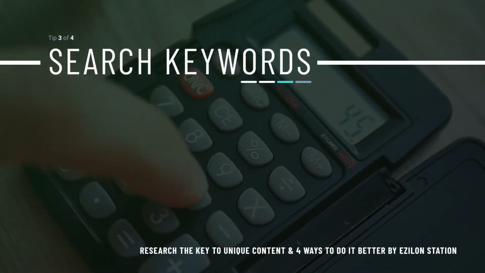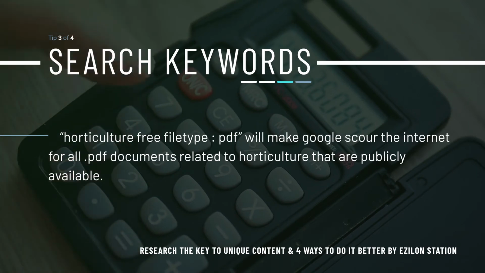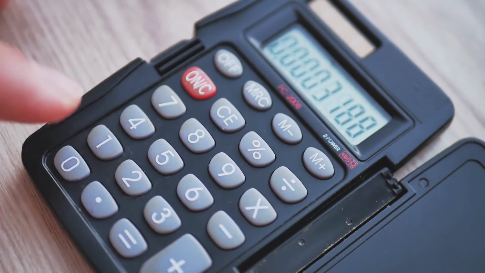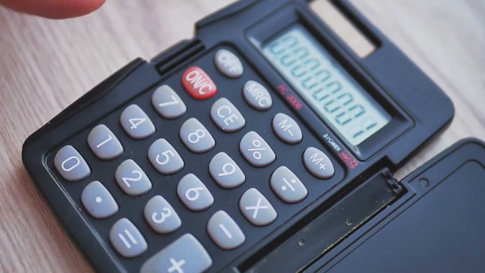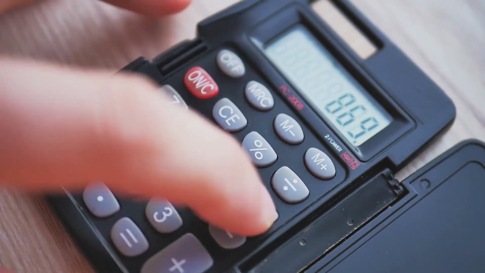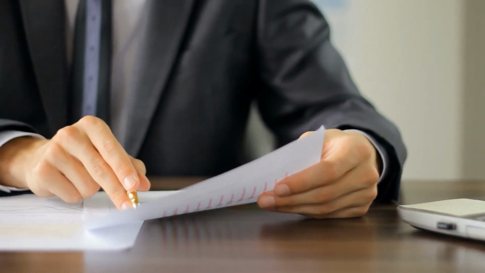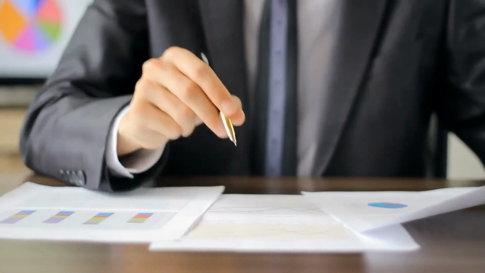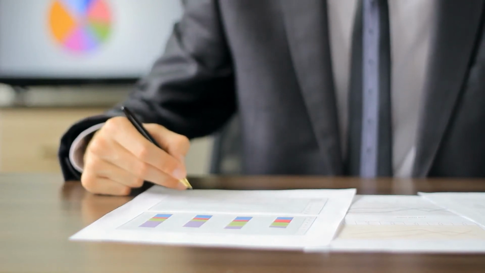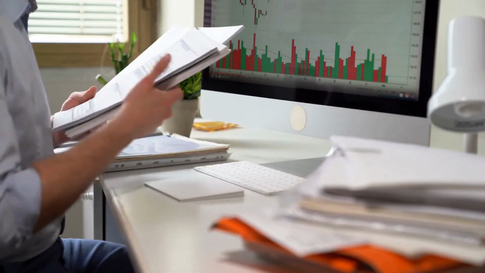3. Next method, do the search: horticulture free filetype:PDF. As of this writing, Google shows 196,000 hits for this query. What you get here are free downloads in PDF format about your subject. Now you can simply copy and use it as your own information. You have to create your writing in your own words. But there's no law that says you can't summarize what you find in other people's works. To make the point, you could even call your work something like, Survey Report, latest from the horticulture front.